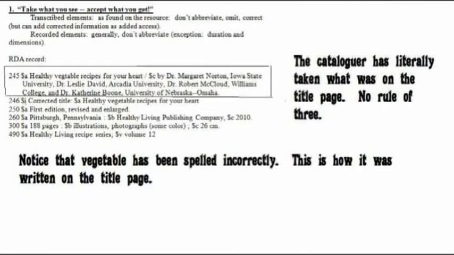RDA does not require ISBD punctuation. However, punctuation sometimes has a function in the display of records. If this specific type of punctuation isn't used, the leader should be coded to reflect that. But that's getting a little more detailed than I was intending. The key point is to show you that the strict type of punctuation that we might be familiar with may not always be present in RDA records. And if that's the case, it's all right.